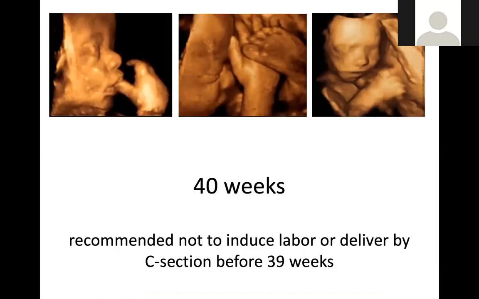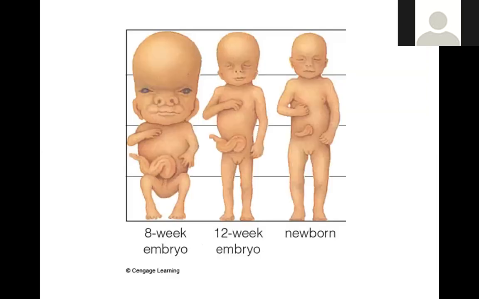But it says 40 weeks, it's not recommended to induce labor or deliver by C-section before 39 weeks. So that's what I was saying. If you're at 39 weeks, usually they wait until about 40 if they're going to induce labor. Inducing labor means that there are some ways to do it with medication or trying naturally to induce labor. And then a C-section is essentially where they take an incision out of the lower abdomen and deliver the baby through that instead of naturally through the cervix, okay?